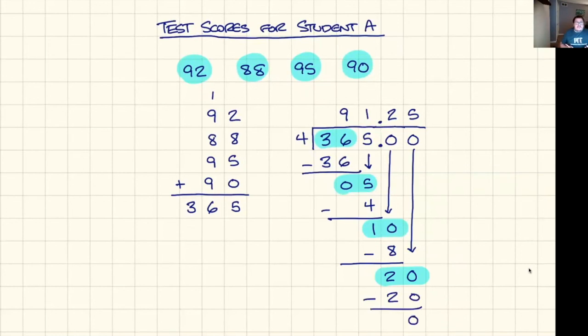So what I know is that based on the test scores provided, the central value based on this set of data, and again, it's not the center number or the middle number, but it's a central value, would be 91 and 25 hundredths. And that would be our average. So again, the process is find the sum of all data given and then divide by the number of data points. And so that was average.